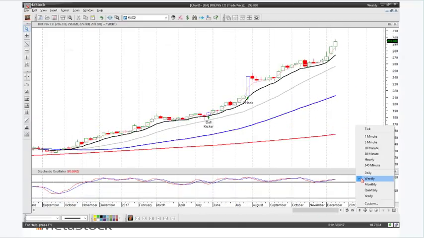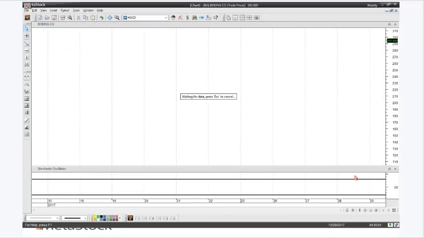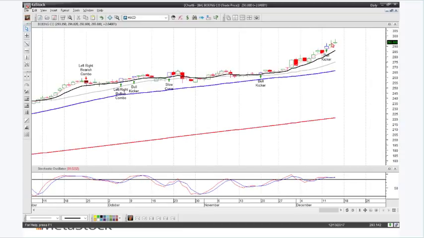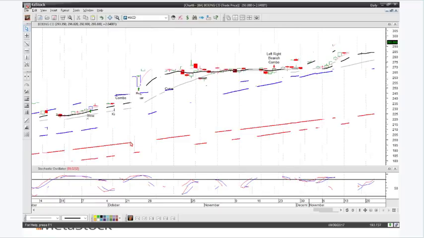It does also work with multiple time frames, so we can go down to a daily basis on Boeing and see how that worked as well. You see, just about 3 days ago, we had this bull kicker that formed. Before that, we had a bull kicker. Here was a slow curve, the bull kicker, the left-right bullish, and it just labels and identifies them. We can go back and see how well they worked.